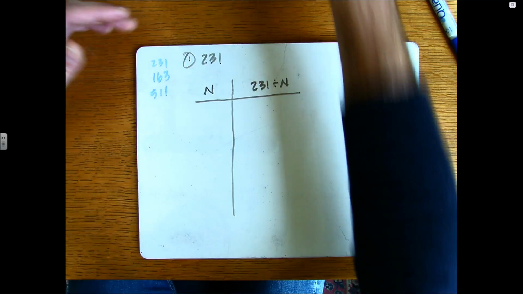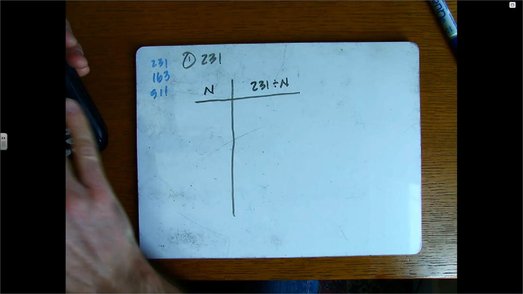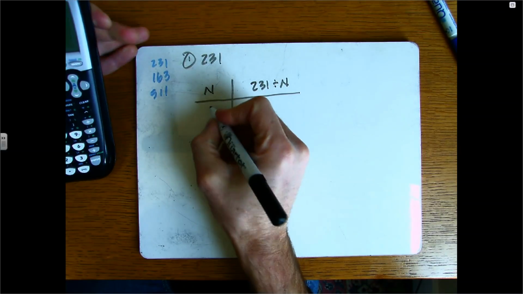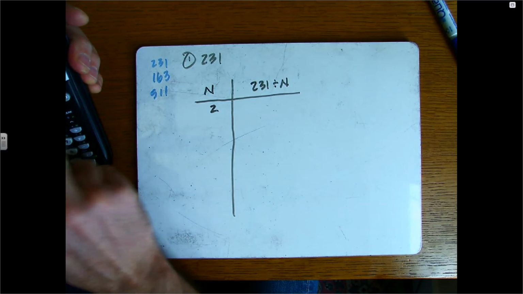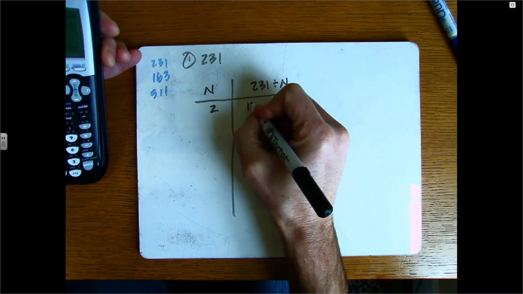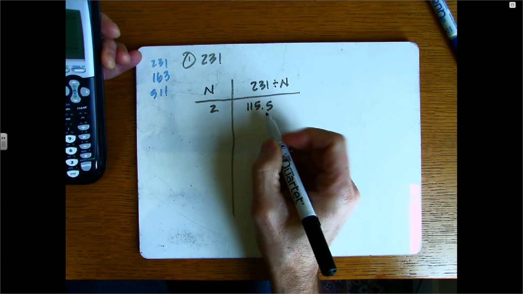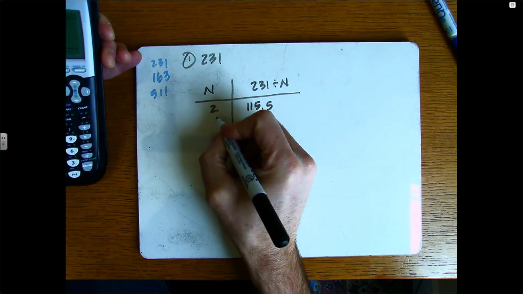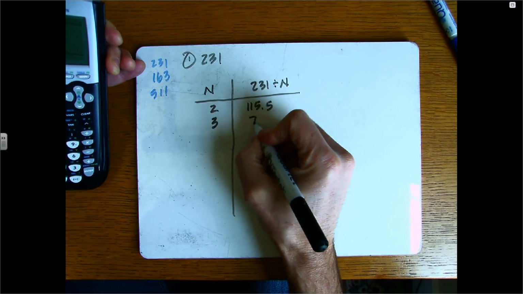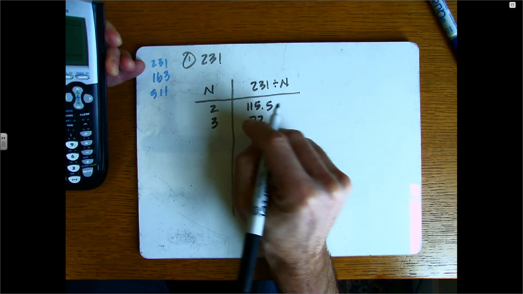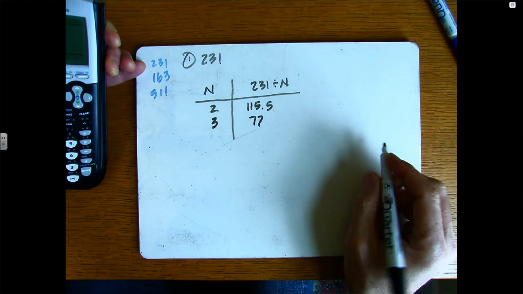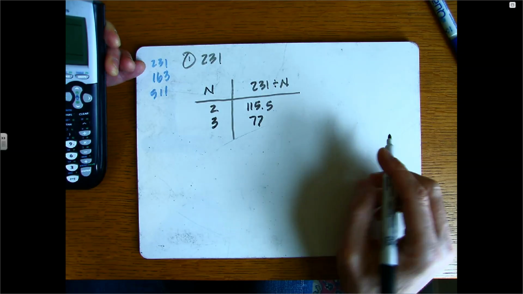So if I take 231 and divide it by 2, what I find is that I get a decimal remainder. In other words, I get 115.5, so it indicates that 2 definitely doesn't divide it. So the next integer I could check is 3. If I divide by 3, I get 77, and 77 does divide it. So just in checking the first two trial divisions, I find out that 231 is indeed a composite number. So it is not prime.